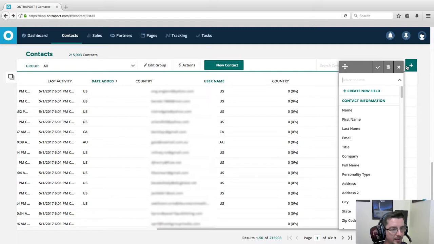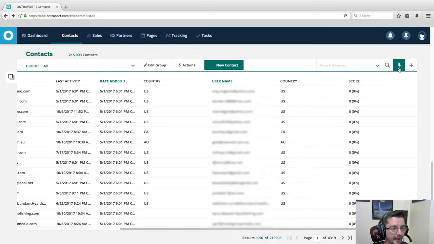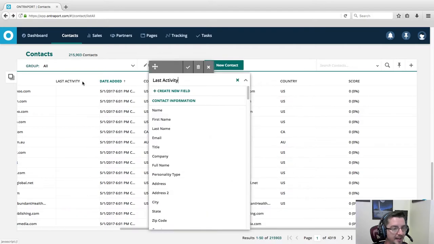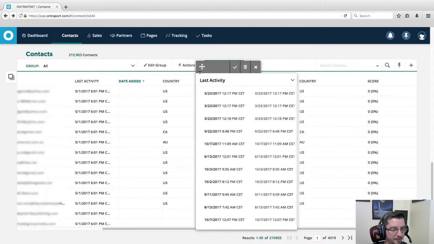Every column you see has a little window editor like this, with a check mark for accepting changes, a little trash can for deleting the entire column, or an X for not saving any of the changes you've made in the little window editor. If you click the little Edit Column button, which looks like a tiny pencil located to the right of any column name when you're hovering over it, you will see the same edit options as creating a new column, including changing the name of the column or even the column's contents. The cross arrow button will allow you to move the column to rearrange the order of the columns.